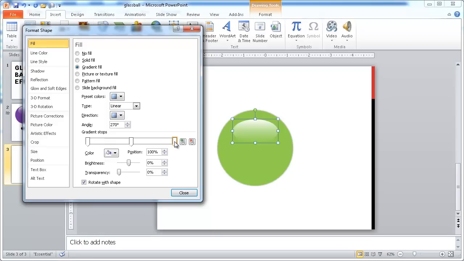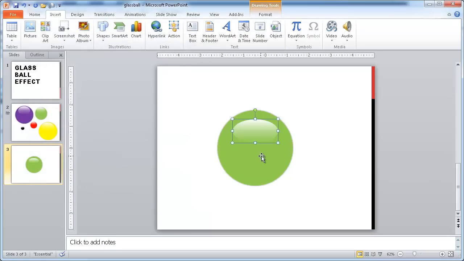And for the third position, we don't really need to have transparency. You might want to play with the brightness a little bit, have it a little bit wider, definitely not darker, but wider. So once we close that, now we can play with the sizing of this and see if it makes it a little more pleasing to the eye. Maybe shift it up a little bit. I use my arrow keys on my keyboard to shift it up.